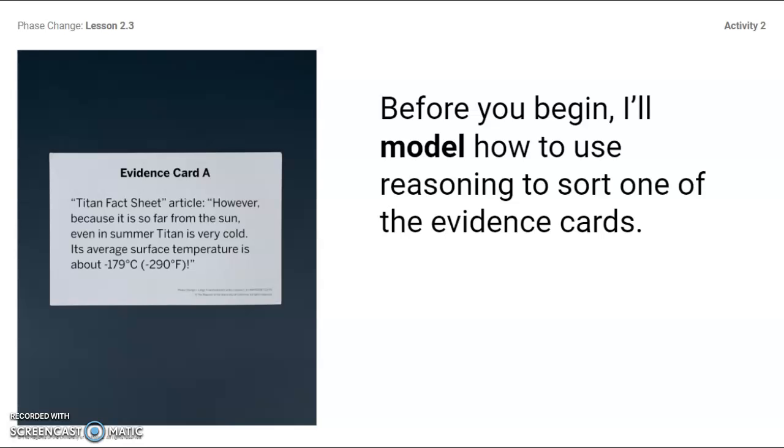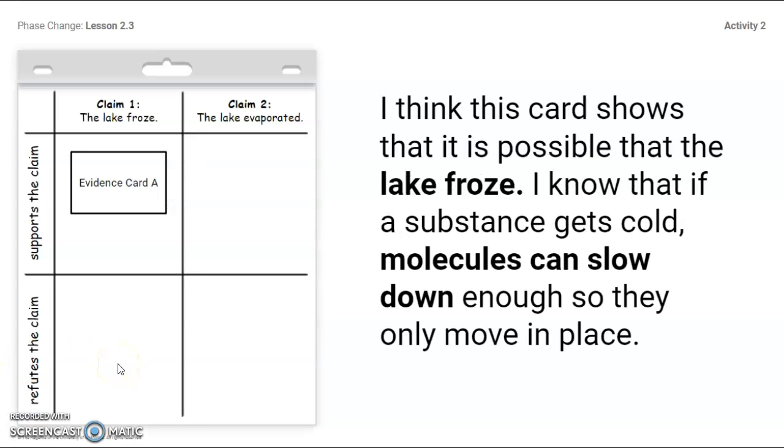So we're going to use this next slide to sort out evidence card A with the background poster that you are going to have at your desks. I think this card shows that it is possible that the lake froze. I know that if this substance could get cold, molecules can slow down enough that they only move in place. Remember, vibrating in place. So I chose to put my card here, in that it supports claim 1, freezing. So I put it in the support column with claim 1. If this evidence supported the freezing claim, I'd put it here. If it went with the evaporated claim, I'd put it here.